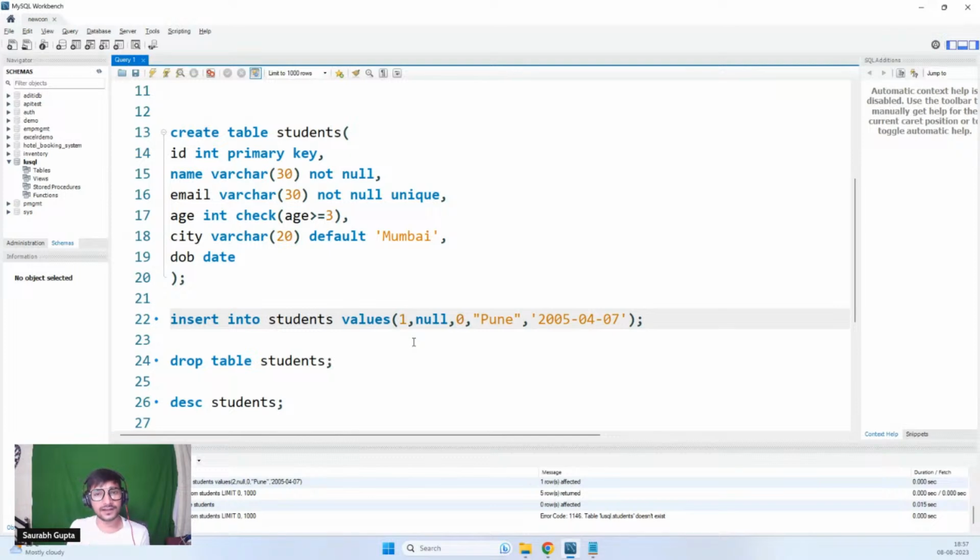Now, have you ever seen this, that you are going to fill a form online and you are inserting your own ID while creating your account? No, right? We directly fill name and all that. We never insert our own ID, because you cannot give people the provision of inserting IDs. Why? Because if I am selecting my own ID, there are chances that other people in the world can also select the same ID, right?